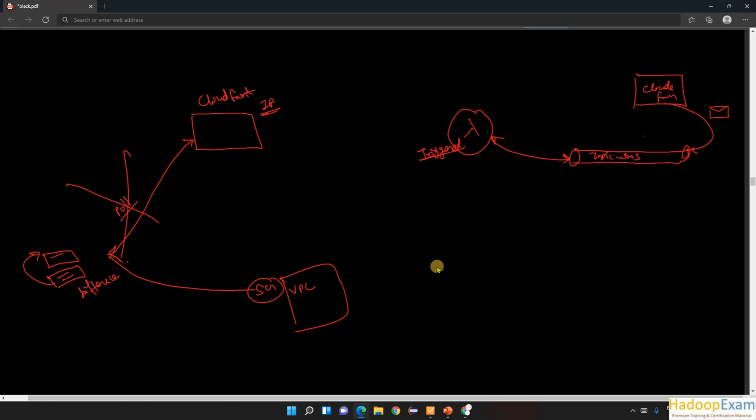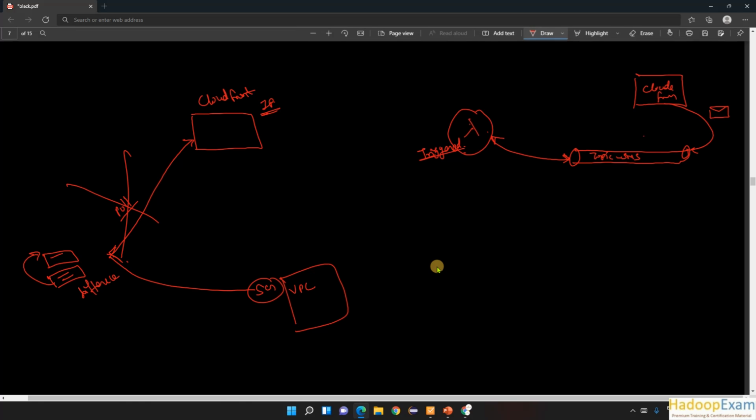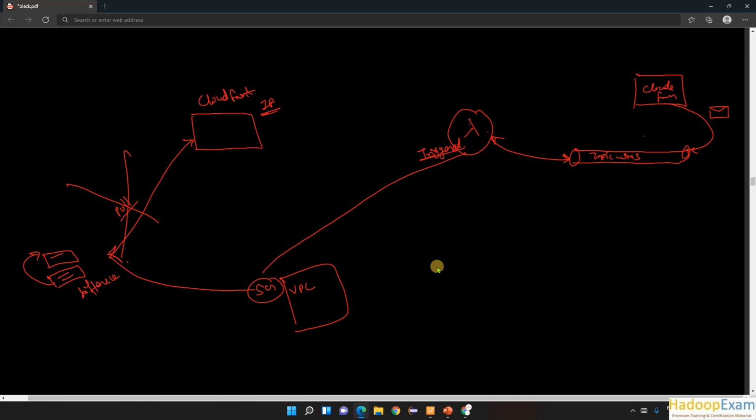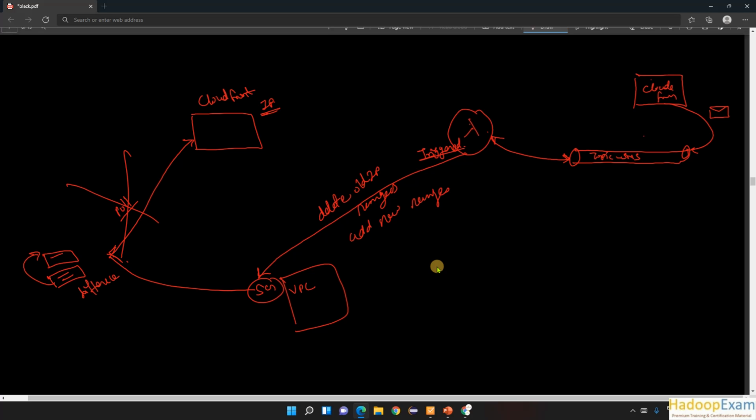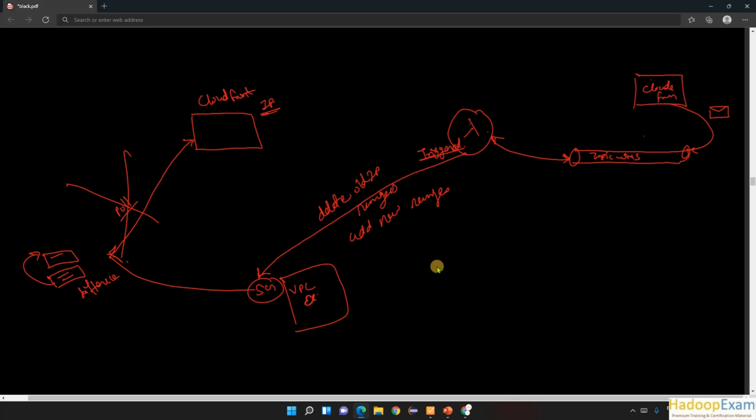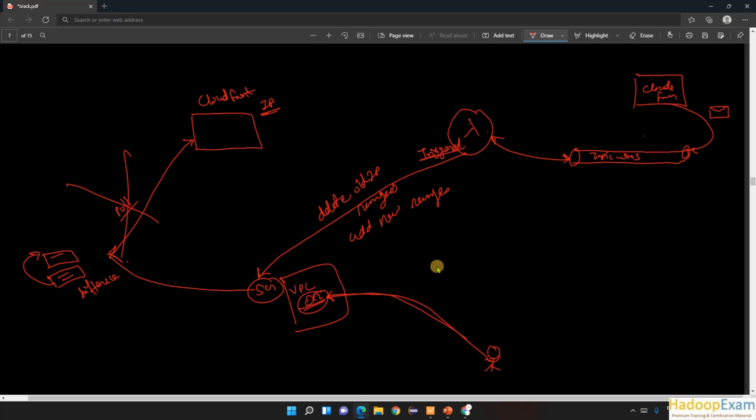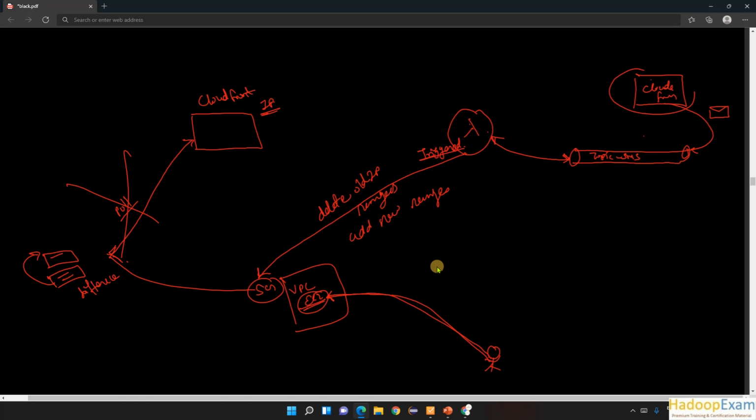You need to write some code for that, and what will this code do? It deletes the old IP ranges and adds the new IP ranges, so CloudFront can access those EC2 instances, whatever configuration you have, like the content. Anybody from the public, even if they know the IP addresses or all this information, cannot access it because they are not permitted. Only the IP range of CloudFront is permitted.